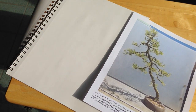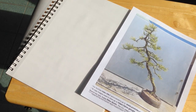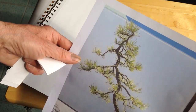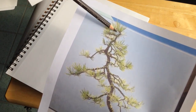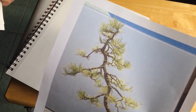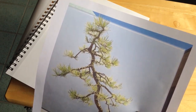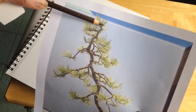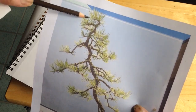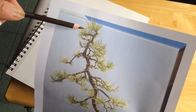And we'll add another concept that really helps make a piece of art look interesting, and that's what we can call either not drawing everything, or as many artists like to say, lost and found edges. This would apply to drawing something like the needles on this tree, which we know are individual needles, but if we draw that, we take some of the mystery out, and it would look very static, very coloring bookish, which there's nothing wrong with coloring books, but if that's not the look you're going for, then drawing the major imagery that you see and leaving the rest for the viewer's eye to fill in is what can make a drawing very interesting.